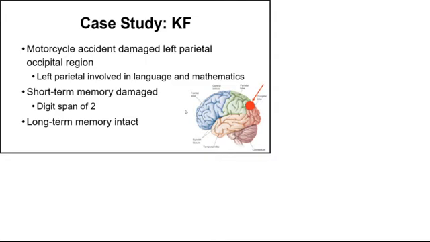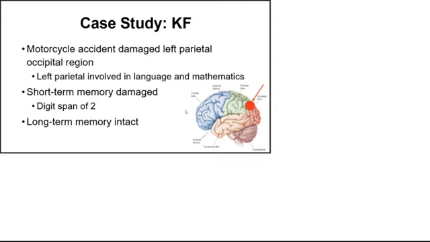And you might recall that the parietal region, especially on the right side, is very important in things like language and mathematics. So doing calculations, and that's where our language centers are stored. So we were expecting damage to things like language and mental mathematical abilities. But what we ended up actually seeing, the more important thing, was that KF ended up having severe damage to their short-term memory. And I guess specifically their immediate memory, because it was short-term and working memory.